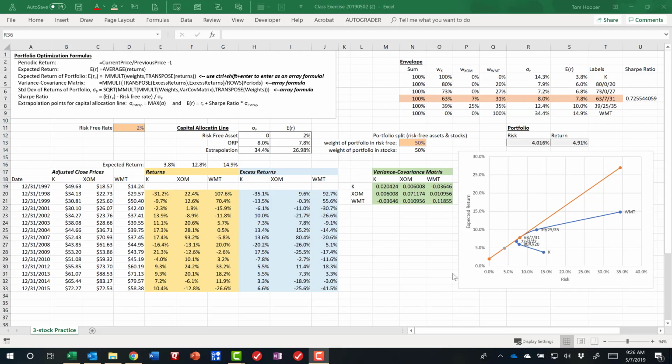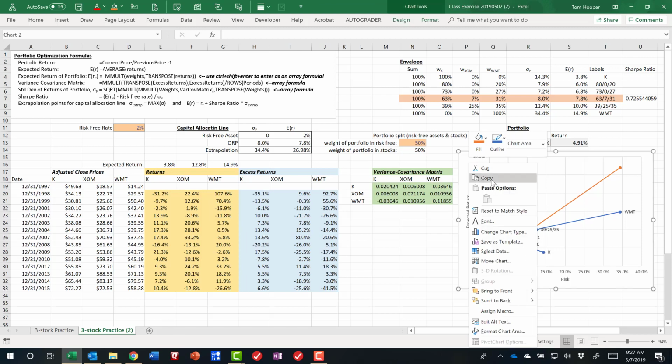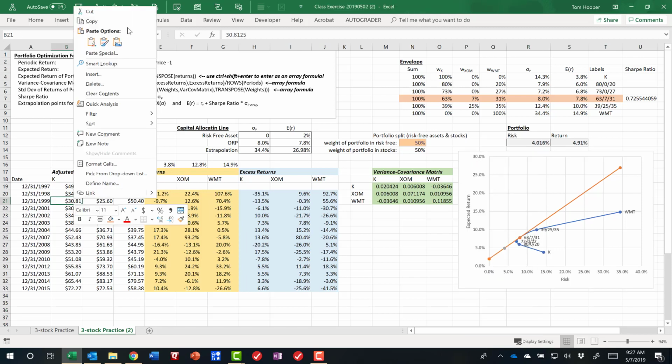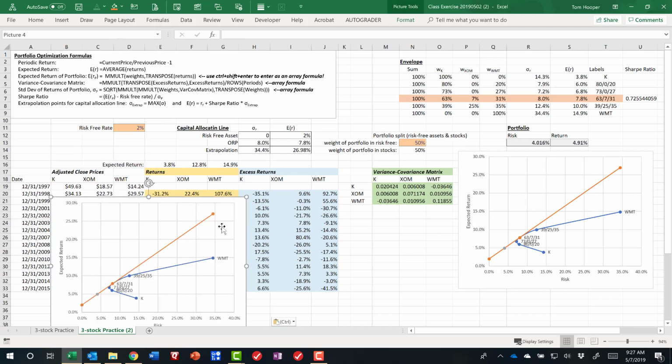Okay, there was a request to rebuild this chart that we went over in class the last two sessions. So I'm going to copy this file from our class exercise, copy the tab by clicking on the tab, holding down the control key, and then letting it go. Before I let go of the control key, we've copied that tab. I'm going to copy this and paste it over here as an image. And we'll see if we can recreate something that looks a little bit like that.